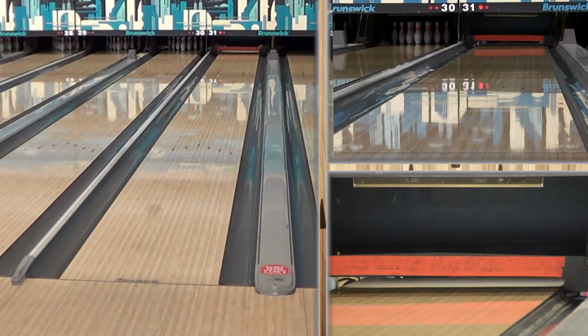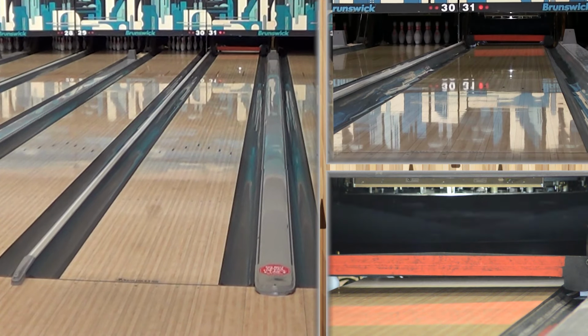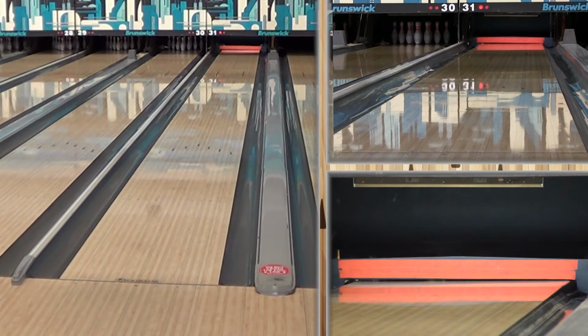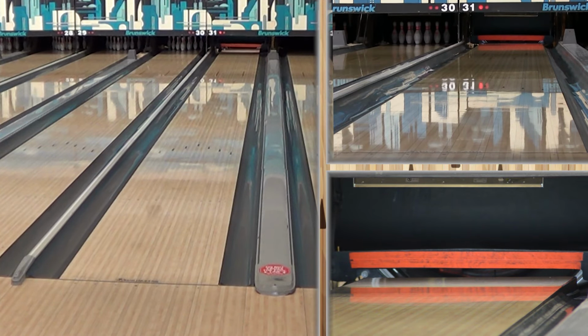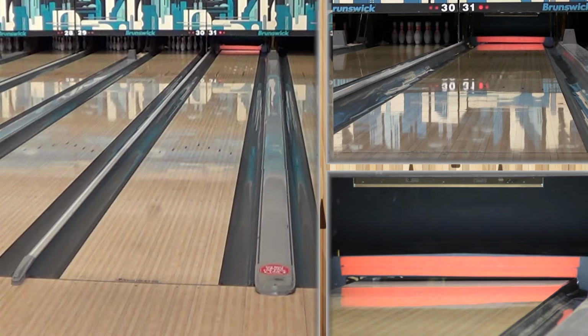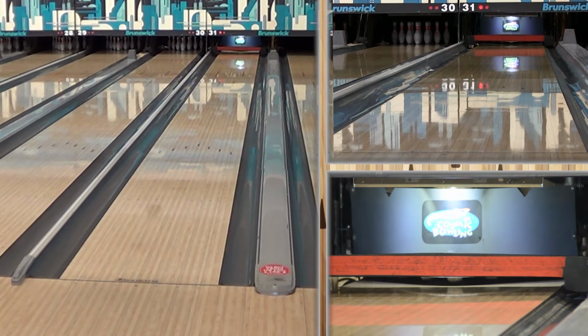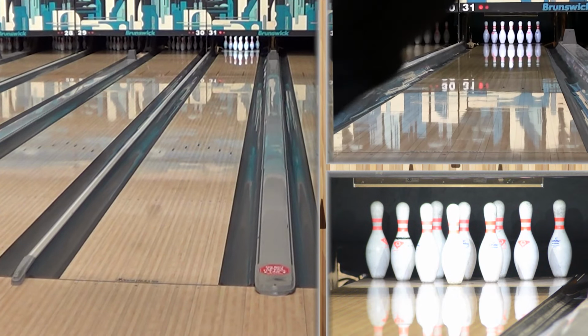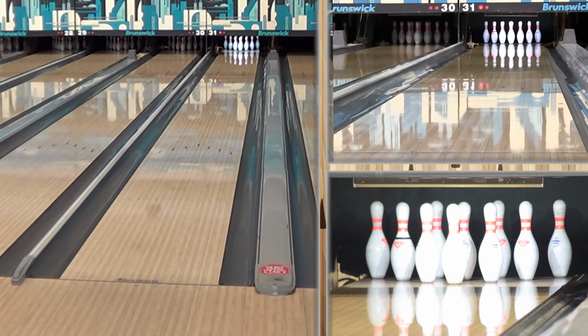Well, we don't seem to have that problem with this ball. This ball still gets into a roll like we see our traditional urethane get into, but it still has that continuation, and it's not going to make the lanes tighter down when you're in your game 2, game 3, game 4, because it is absorbing oil. It's not repositioning the oil.